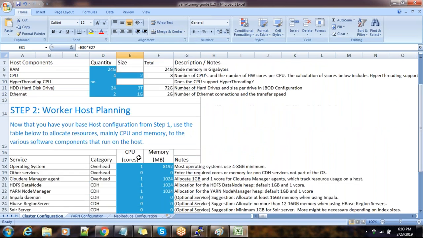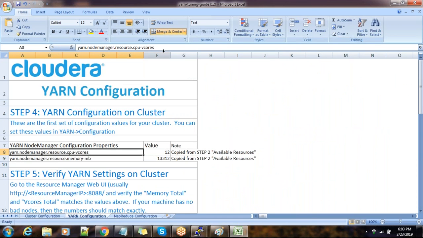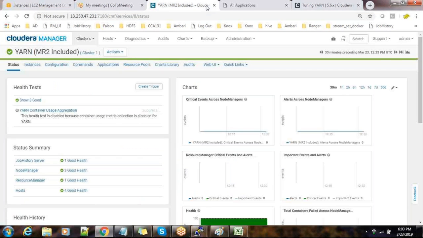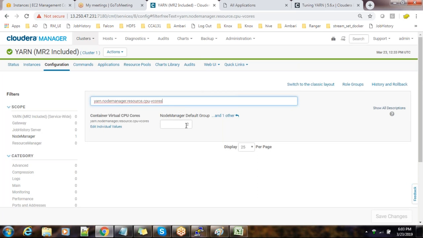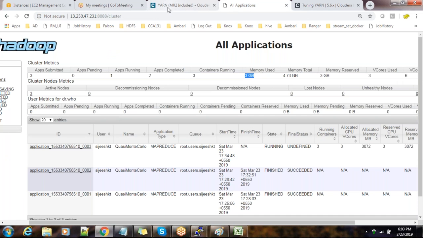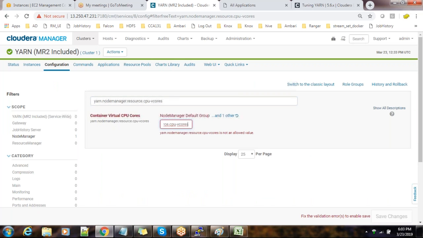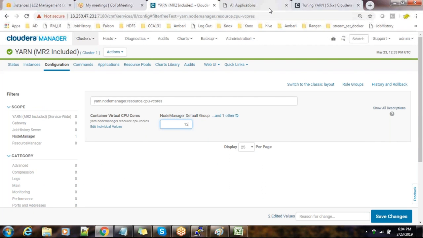This is the page where you need to add your input, and this is the page you have to copy and update in your YARN configuration. The first is the vcore number. In this case, I think the total vcore might be 1.5 or something, I don't know. So we go to Cloudera Manager, go to the YARN configuration, and use this value, which is 2. That is the reason we get 3 into 2, total 6, right? But if I use 12 instead of 2, then 12 into 3 is 36. Once we do this, we can have 36 vcores available after some time. This value, yarn.nodemanager.resource.cpu-vcores, will decide how many vcores per worker host. Okay, and save that.